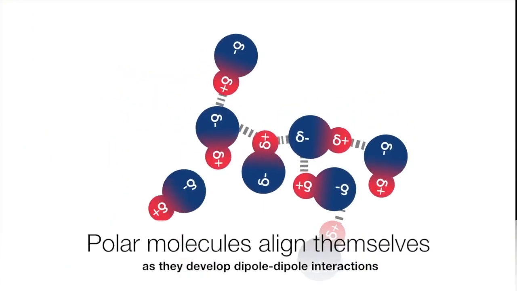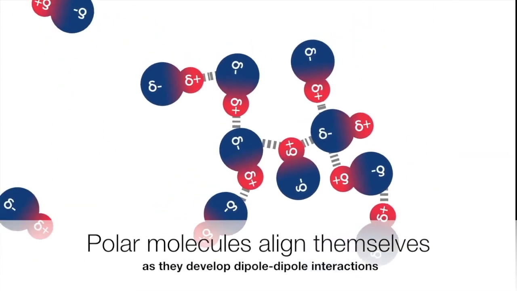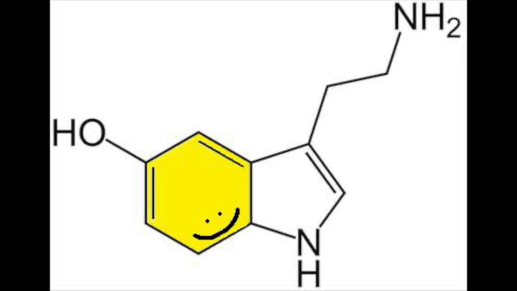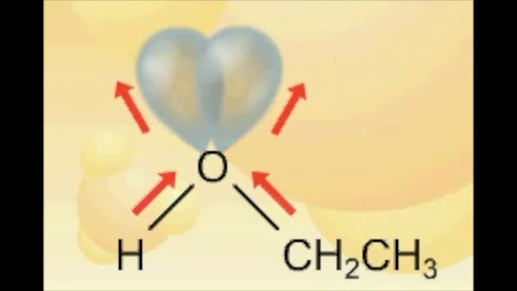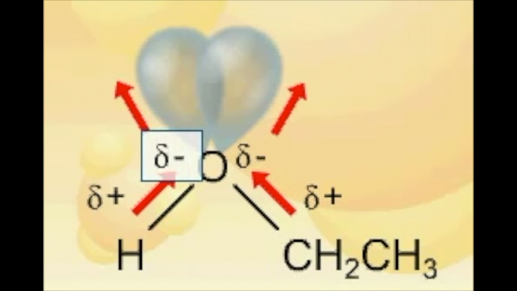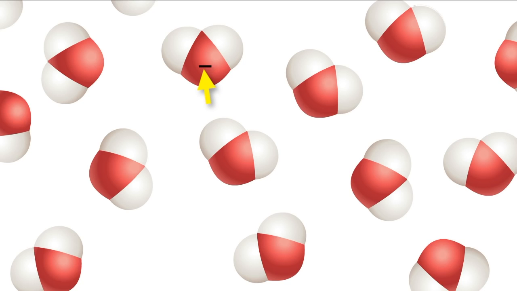Various dipole moments are present due to the unequal sharing of electrons in its functional groups. For example, in its hydroxyl group, the oxygen atom is much more electronegative than the hydrogen atom, and the covalently bonded electrons therefore are more attracted to the oxygen than they are to the hydrogen, causing a separation of charge that allows the group to interact with other polar molecules or regions. In addition to these dipole-dipole interactions which result from the partial charges, this functional group enables serotonin to moreover undergo hydrogen bonding with other molecules that have a hydrogen bonded to a highly electronegative atom.